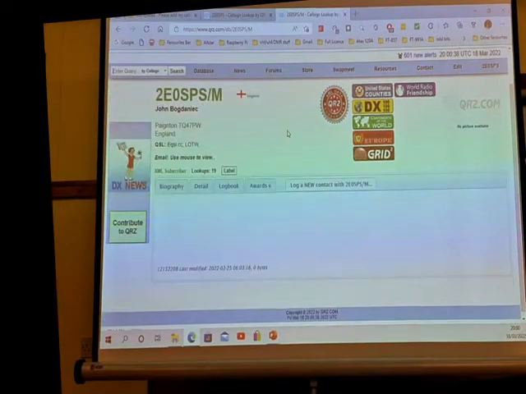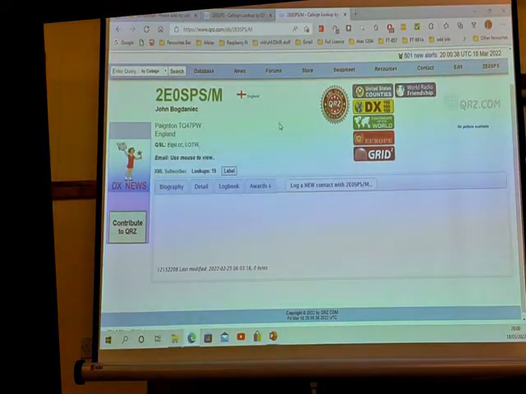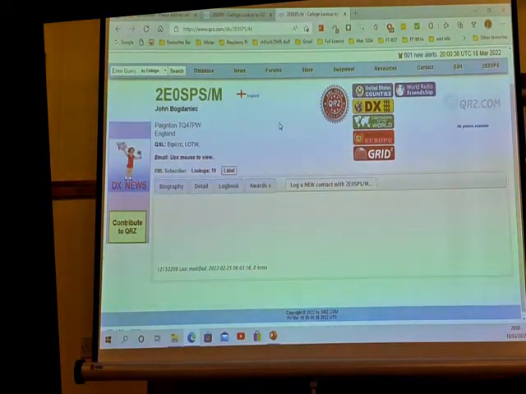So I've added my secondary call sign. Now, when I select that, it will bring up 20 SBS stroke mobile. So I can then add any of my mobile contacts directly in there, and it will separate it quite nicely from my home QRZ, my mobile position or my portable position.